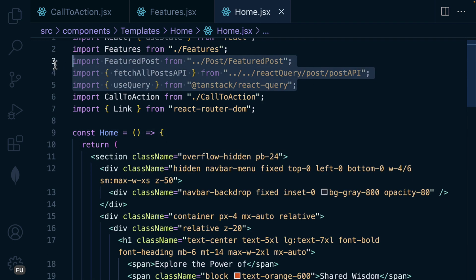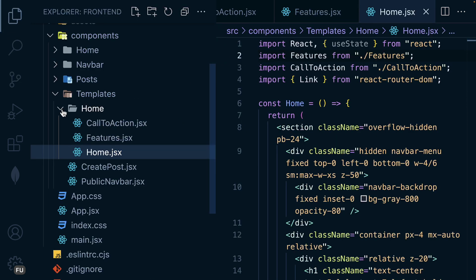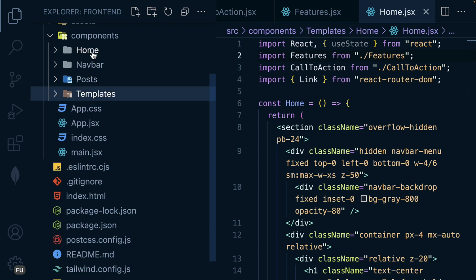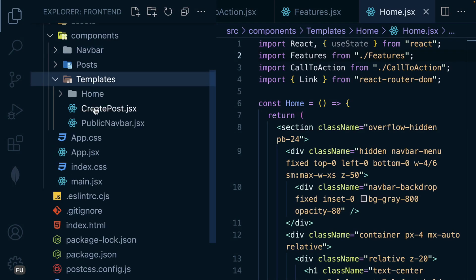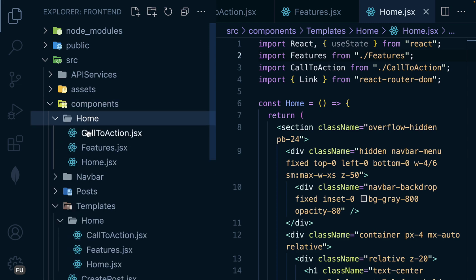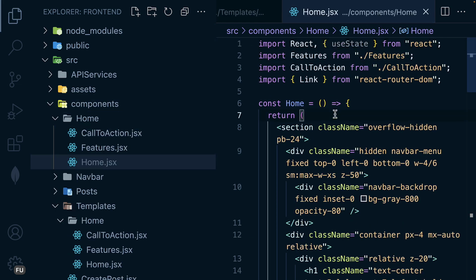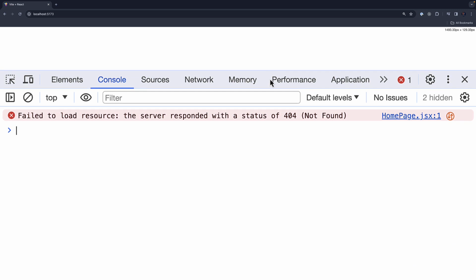What we need is to display just the UI, and also, yeah, I think for these ones we may need it. So let me go ahead and then remove the home from here, because now we have the home here inside the template, and then copy that and then place it inside the component. And now let's see the differences and let's refresh it. I think we have an error. Let's see the error messages. It says 404 not found.